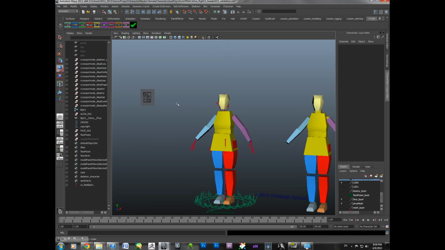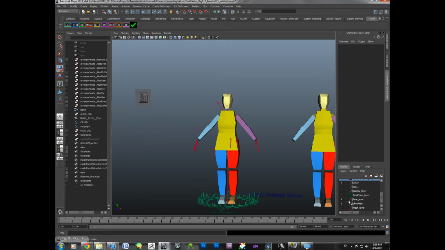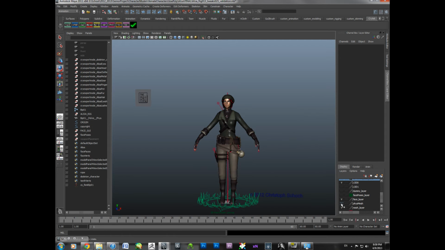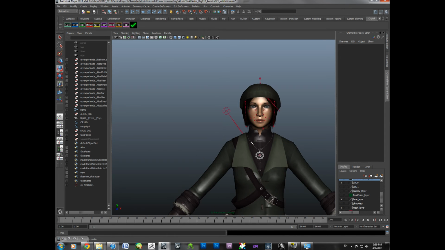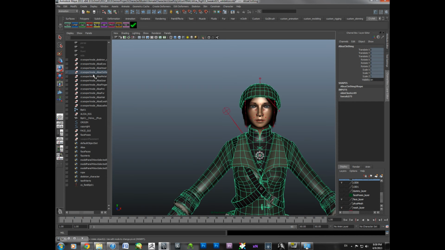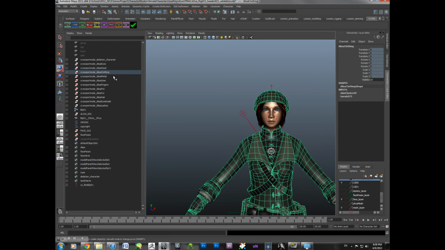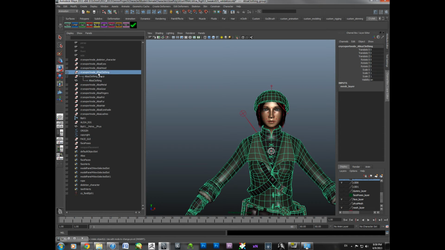It's all dandy. Then you want to take your character and you want to start putting it into groups. So you want to take your mesh. I already have it put into groups, but just to show you, I'm just going to hide this mesh. So you'd have, let's take the coat, for example. So you have your top node. Because I called this mesh Elisa Clothing, you want to call this top node Elisa Clothing. So CryExport node, Elisa Clothing. And then you got Elisa Clothing underscore group. This is getting a little redundant, but that's okay. And then Elisa Clothing, the actual mesh. You need these 3 levels.